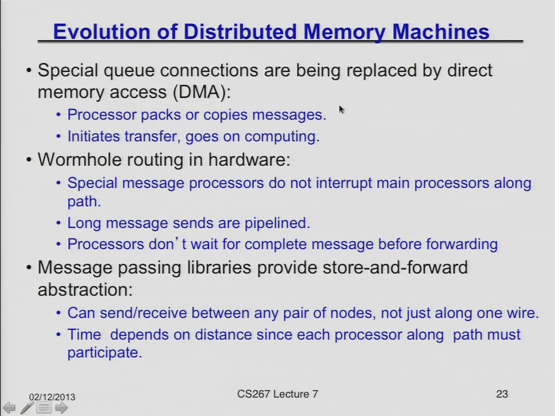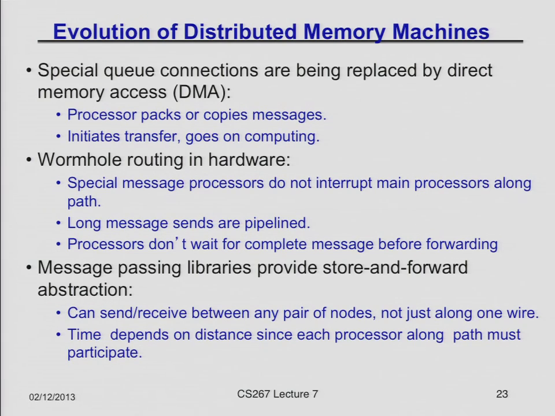So let me just finish. This is the last slide on the hardware stuff, which is how these machines have evolved over time. When they first built them, the CPU was responsible for everything, doing all the useful arithmetic and being the postmaster, reading the incoming mail, forwarding it if necessary. And so that has certainly been replaced by special processors who are responsible for being the postmasters. And so it's direct memory access. And so that means that particular special processor can take the messages and put them directly in the memory where they belong without ever interrupting the CPU.